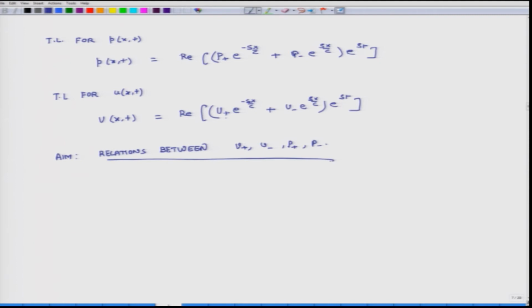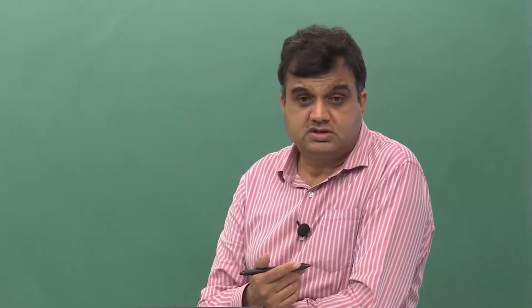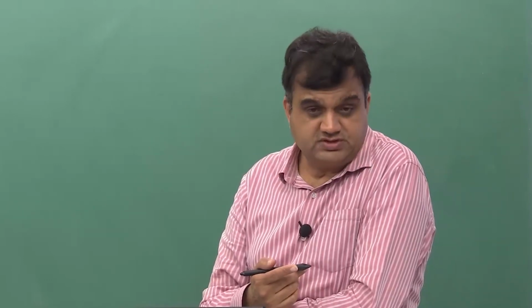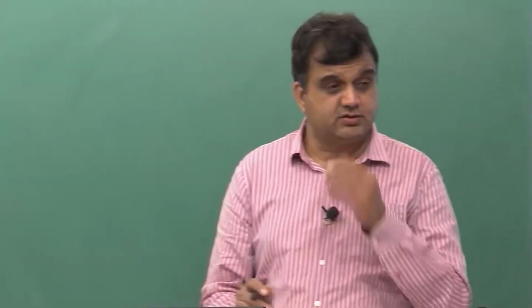The way we are going to do it is that when we were developing our one dimensional wave equation, we used 3 different equations to come up to it. The first equation we used was Newton's second law of motion, which is the momentum equation. The second equation was for the law of conservation of mass, that is the continuity equation, and the third equation was the gas law.